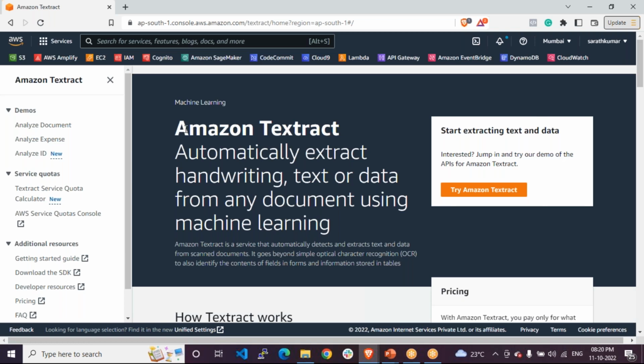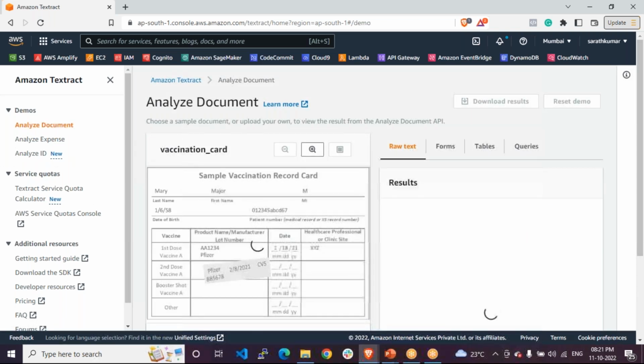Okay, now we will talk about the interesting part, Amazon Textract. As the name represents, it can process your documents at the end of the day. What do you mean by processing a document? Let's say you have a PDF as a document. Let's say you have scanned documents, right? Let's say you want to extract handwriting. Let's say you want to extract a text or a form from it, right? So Amazon Textract is a blessed AI service.